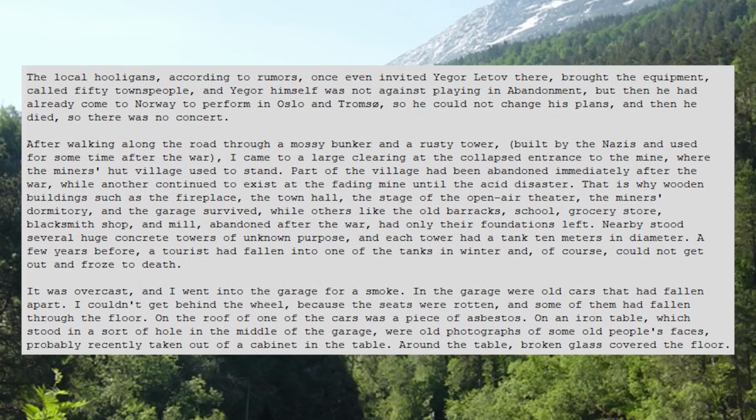Nearby stood several huge concrete towers of unknown purpose, and each tower had a tank 10 meters in diameter. A few years before, a tourist had fallen into one of the tanks in winter and, of course, could not get out and froze to death.